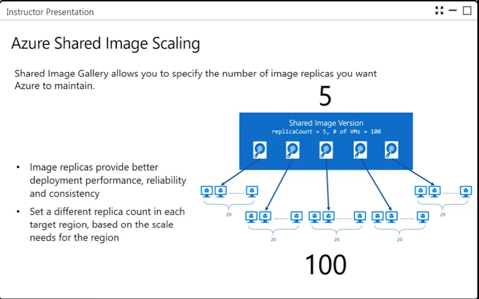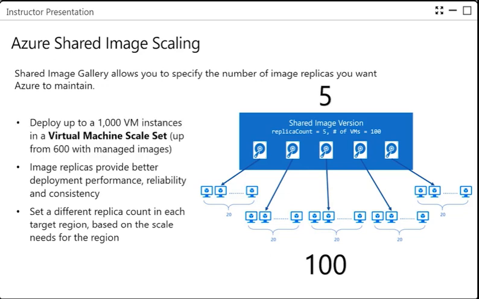So you will specify how many replicas you need in each one of the target regions based on the scale that every region needs. If you're deploying a virtual machine scale set based off a shared image, you can deploy up to 1,000 VM instances as a limit for the virtual machine scale set, and you will need to go down to 600 on the virtual machine scale set if you're using your custom image.